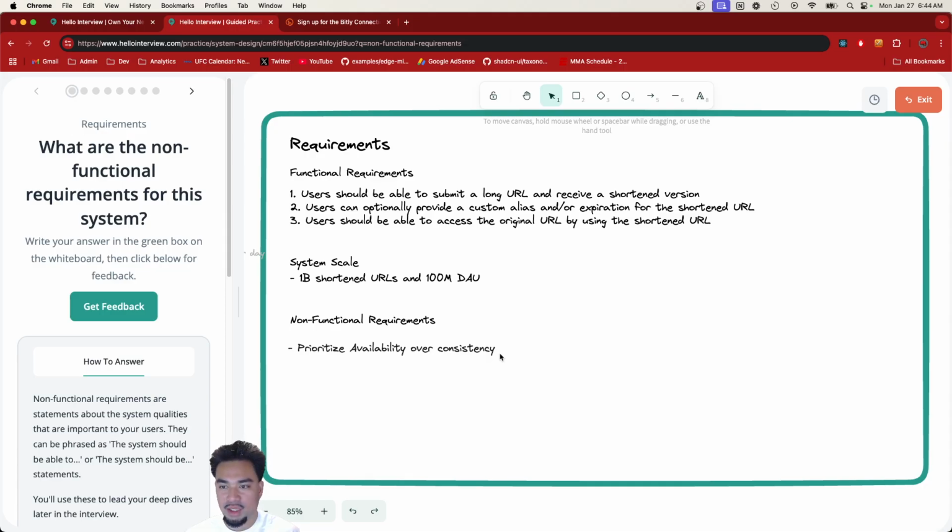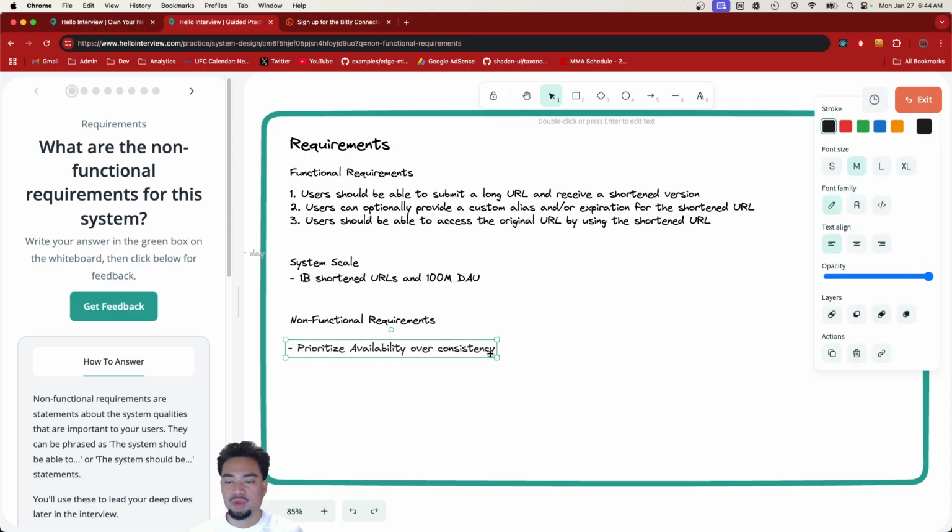What else? When it comes to the URLs, we don't want different long URLs having the same short URL.